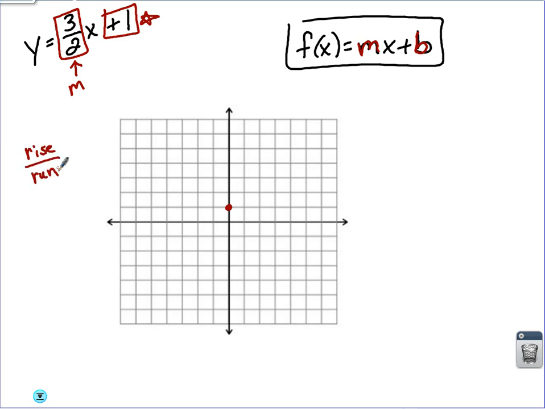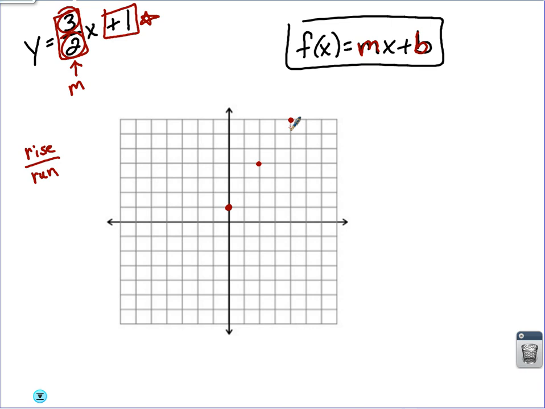And when we're given a fraction, we can identify a rise, which is on top, and a run, which is on bottom. This ratio tells us that for every 3 units, or every 3 boxes that our line rises, it's going to run 2. Here's a mistake that I commonly see: make sure you start at this point that you've already got, because this point is on your line. For every 3 boxes that your line rises, your line will also run 2 boxes. And you can do it again: for every 3 boxes your line rises, it will also run 2 boxes.